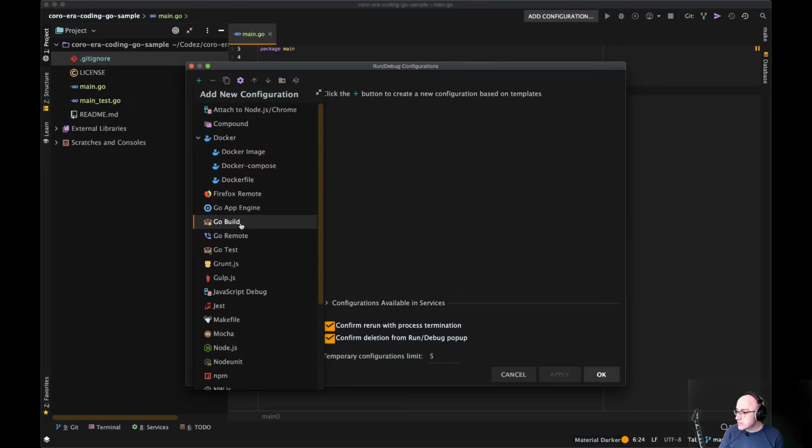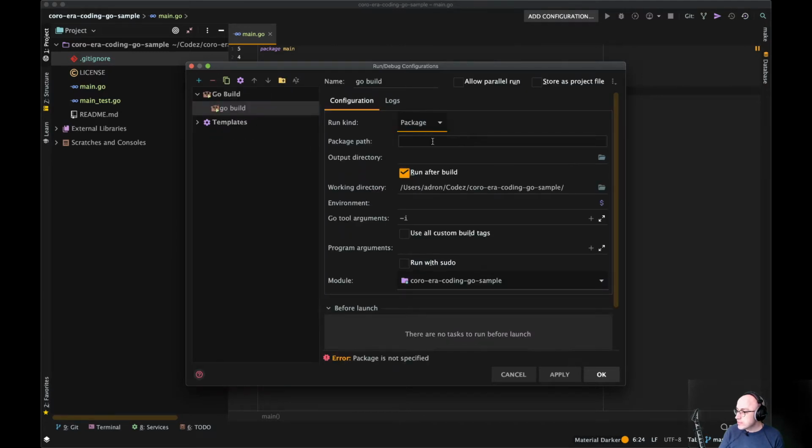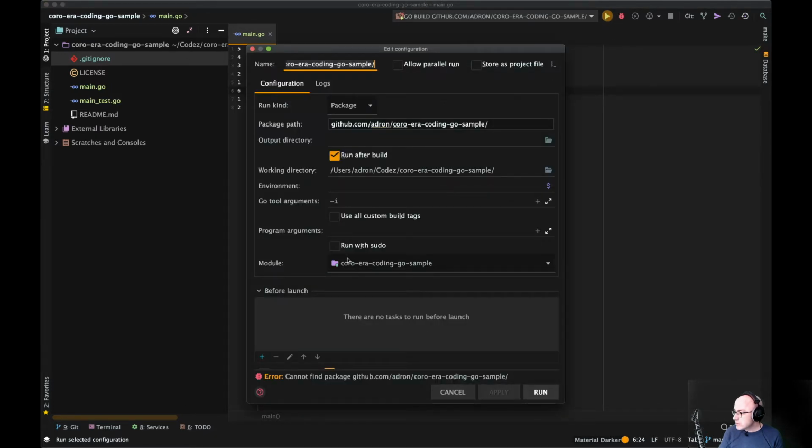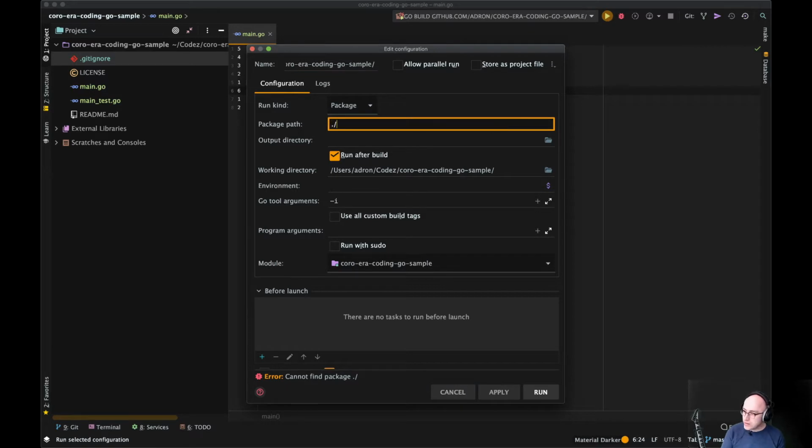Oops, build, go build. Let's do a package, github.com/, what is it, Coro, era, coding, go, sample. Sudo, doesn't need sudo, no. Oh, I can do this, can't I?